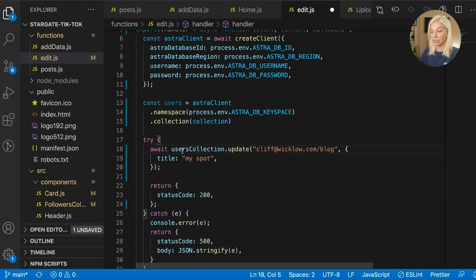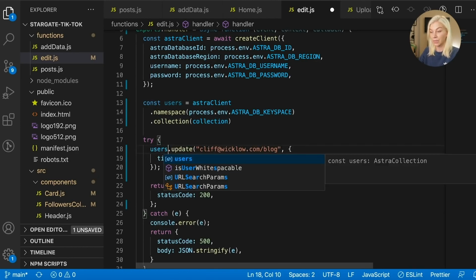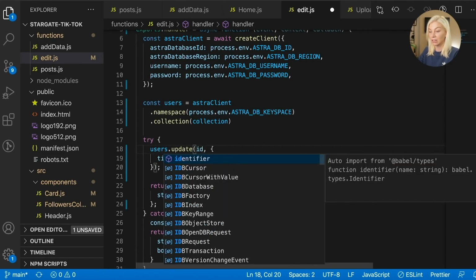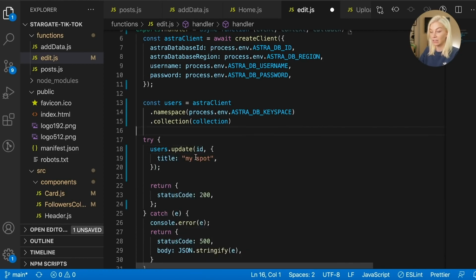We don't need to save it as anything. We're simply going to, actually, don't need to, oh wait, we're going to get our users. I'm going to update our user, but we need to know which user to update. So I'm going to have to pass through something essentially to get the ID of the user. So then we can change the body. So I'm not actually going to do anything here yet. So I'm not going to save this file because we need to pass through things.